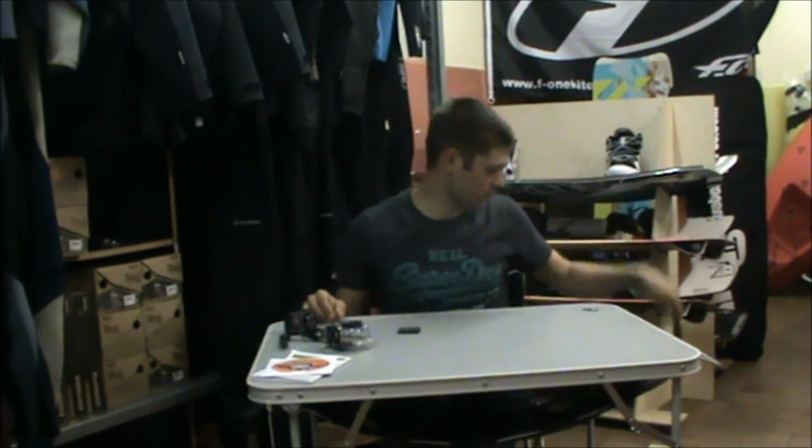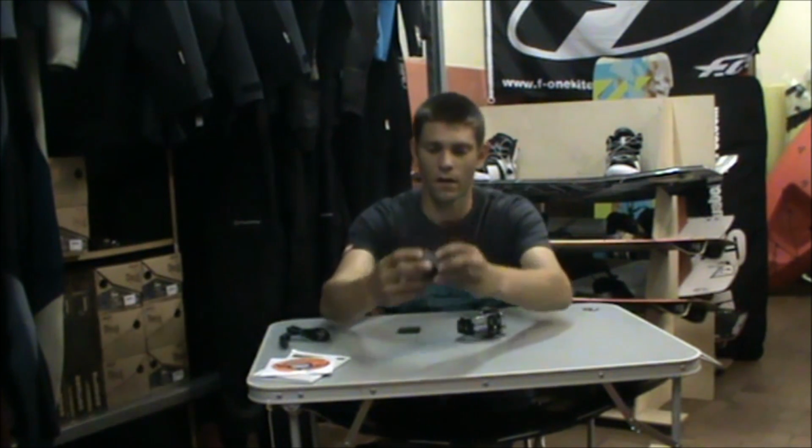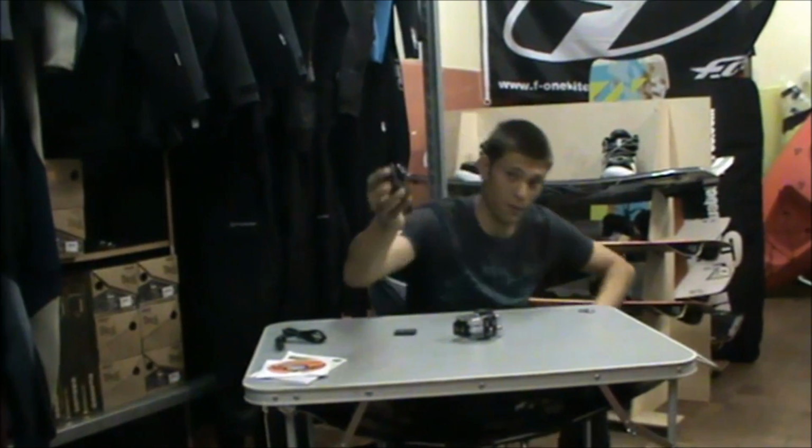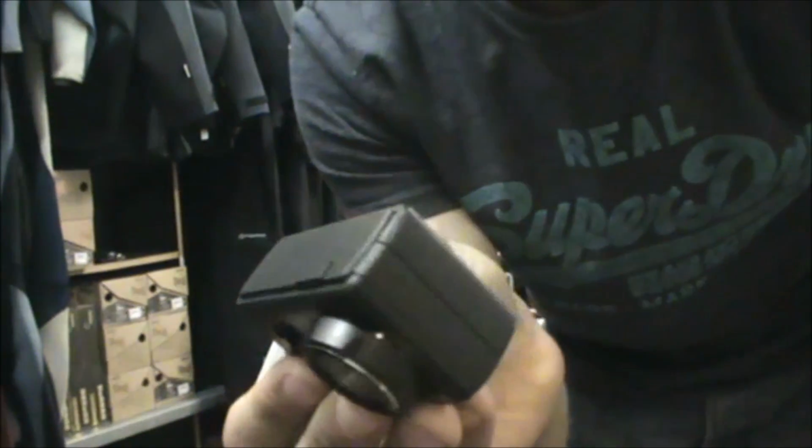Right. Yeah, we've already gone through the HDMI cable. Right, let's get to the camera itself, shall we? Let's bring it a little bit closer so you can have a better look at it. Right, the camera itself, obviously, very similar to a GoPro.